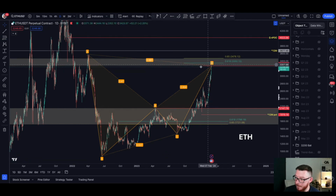So not the end all be all, but it's just something to be aware of for me, right? So I've picked up a lot of Ethereum, and I've actually offloaded about 75% of my Ethereum. I picked up at 1,200 at this area here. And I'm looking for a pretty sizable pullback, and it's not gonna be overnight. This is like maybe weeks to months. And like I said, we still potentially could push up into these areas here. But for me, this is a de-risking area.